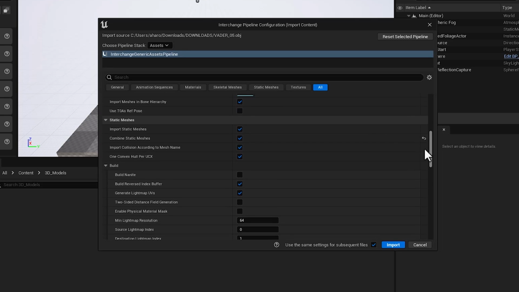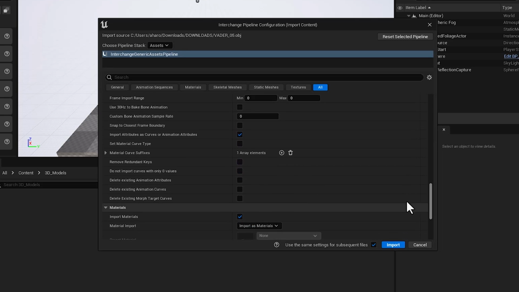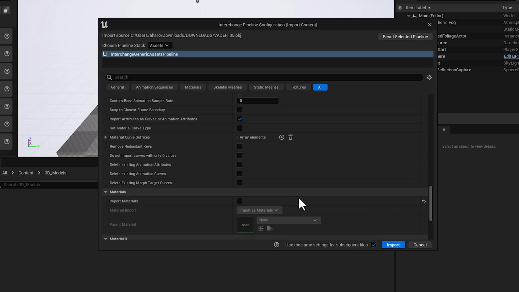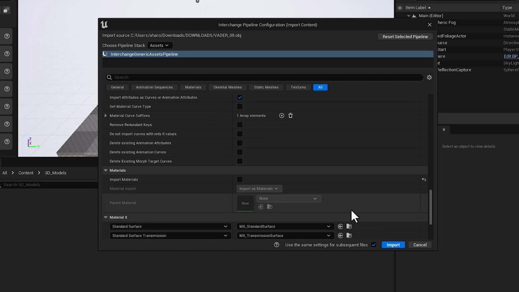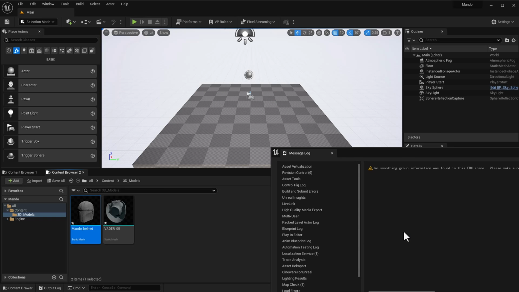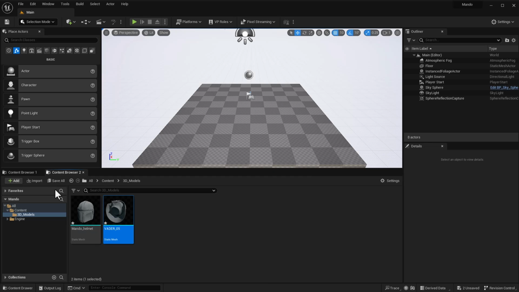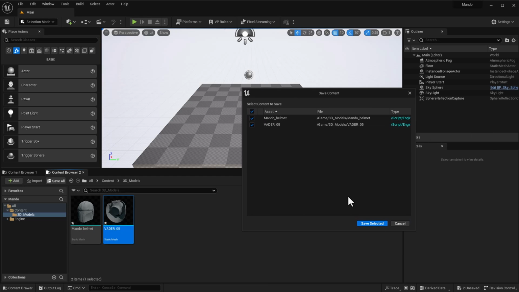And I don't know if there are any material settings here that I need to work with. So I'm just going to tell it to not import the materials, I guess. And that should do the job. Let's click on import, and it looks good. Now at this point, we want to hit save all so that we save these models in there, and we'll get a dialog for that, and we're going to save them.